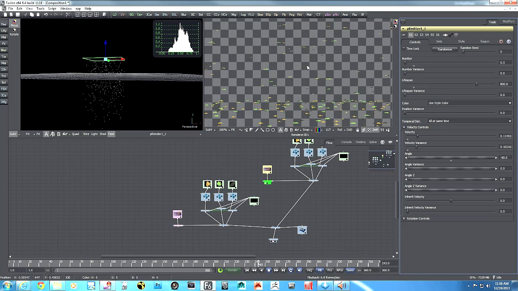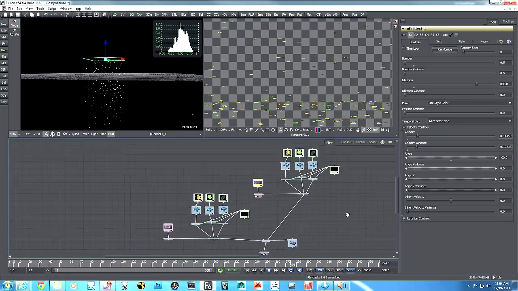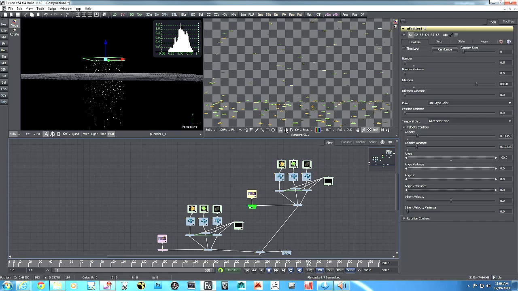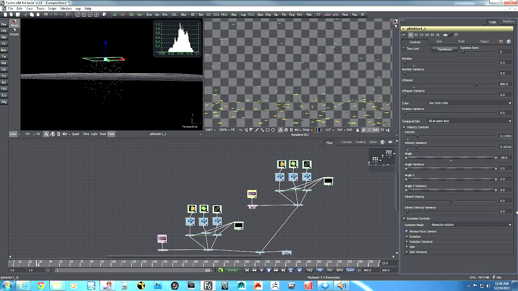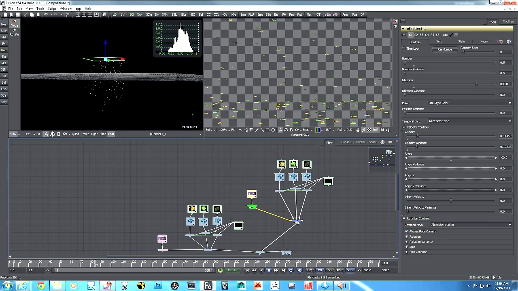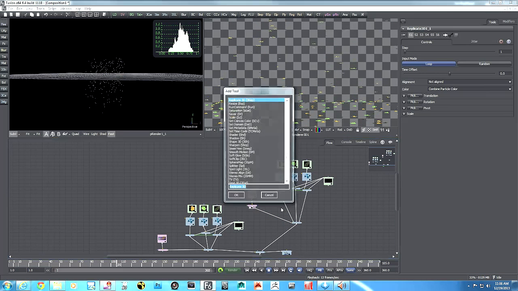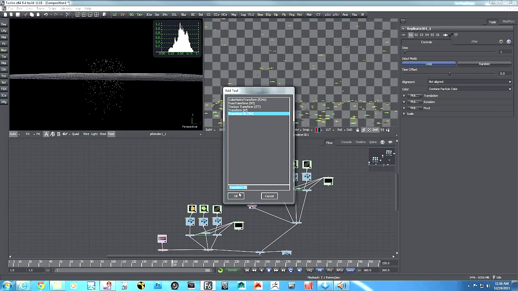Alright, so now that we have that set, the second thing we need is some tumbling of the particles. Unlike Maya, where you would do the tumbling and spinning of such a node structure inside the particle system itself once you instance the geometry, in Fusion it's different. You need to do that at the geometry level and not at the particle level. You have the rotation and the spin control in the particles, but they will not affect the rotation and the spinning of the geometry.